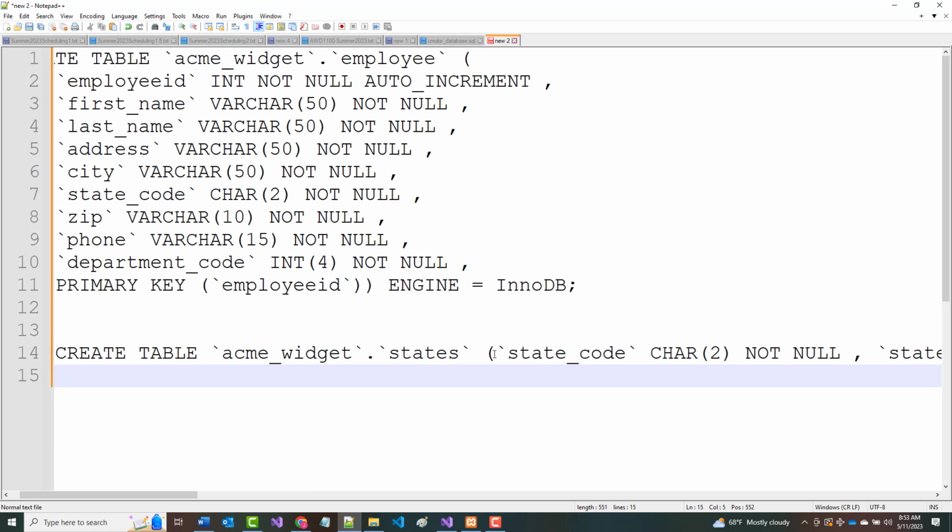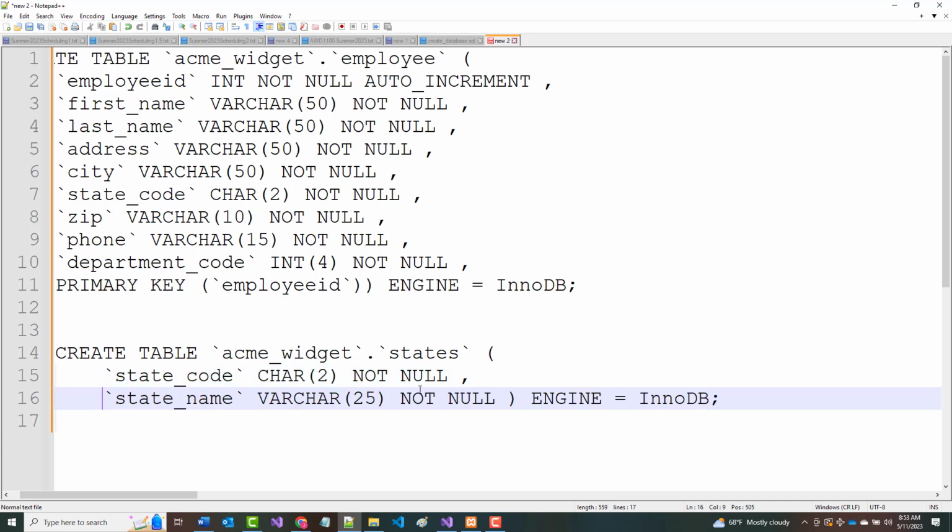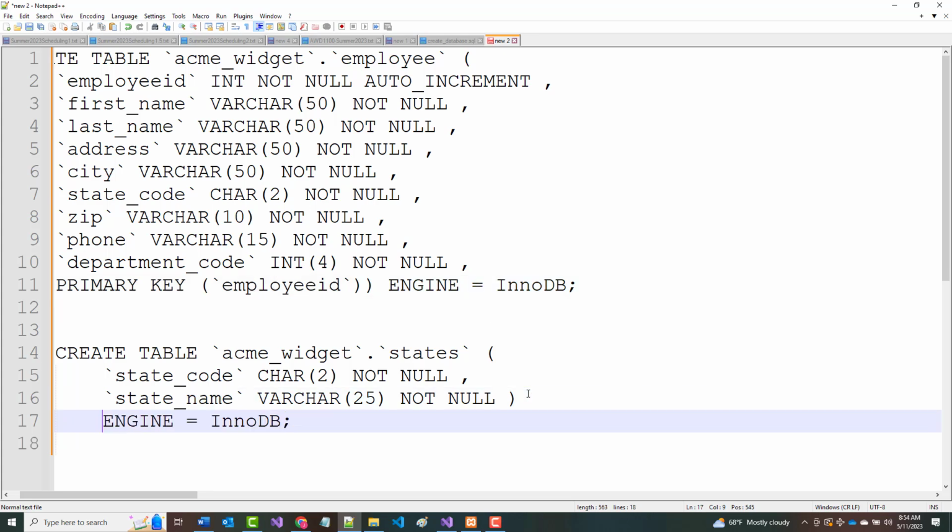So now we're creating a states table, which has got a state code and a state name. All right, neither of which can be empty, but we don't have anything in there that says primary key. I've got to remember how we manually add a primary key in here. So what we want to add is something that looks like this. All right, so I want it to look, for lack of better words, like this.